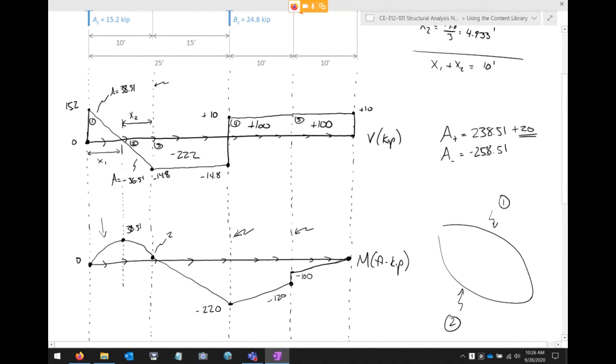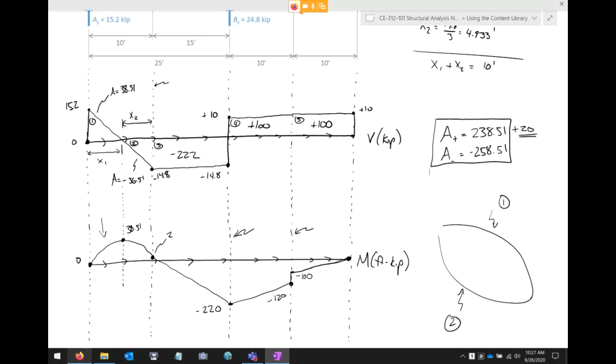So how do we determine if there's a concentrated moment in the beam? How do we determine if it's a positive or a negative? That's a great question. And to me, the simplest answer is to look at your areas, okay? Remember the areas have to balance out, but they're not balancing out, and they're off by a value of 20. Now, we agree on that just by looking at the math. And so the question becomes, where do I put that 20?